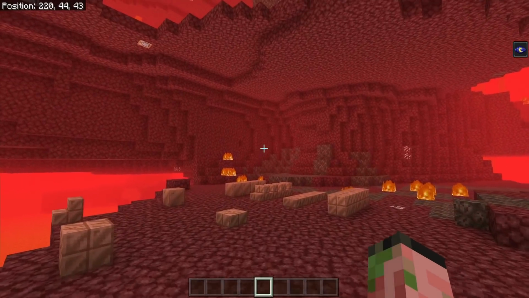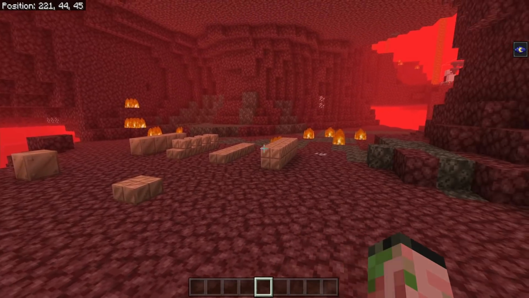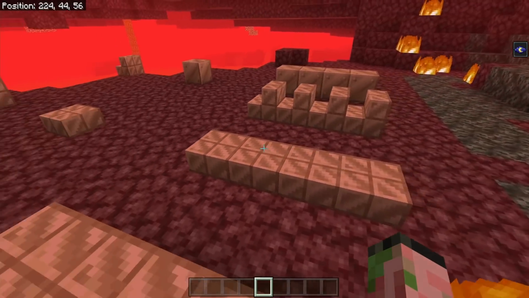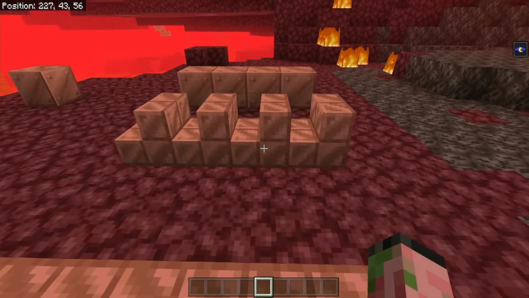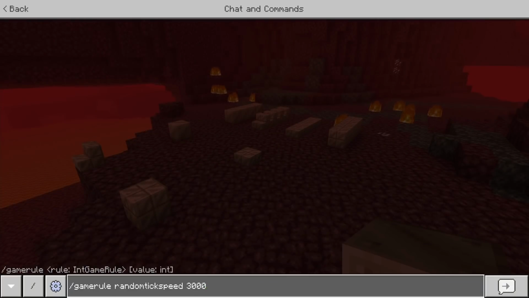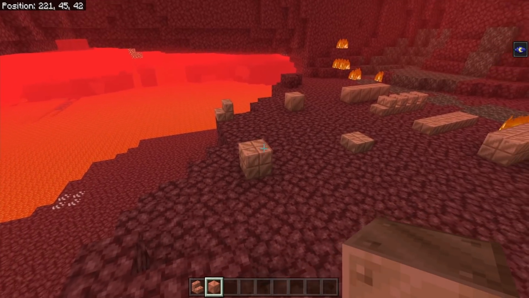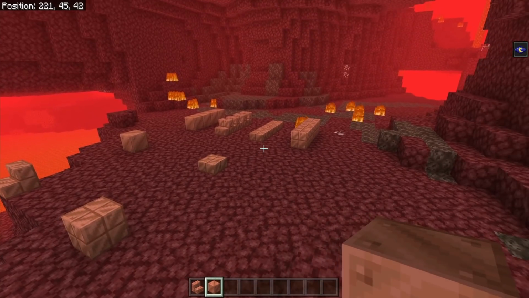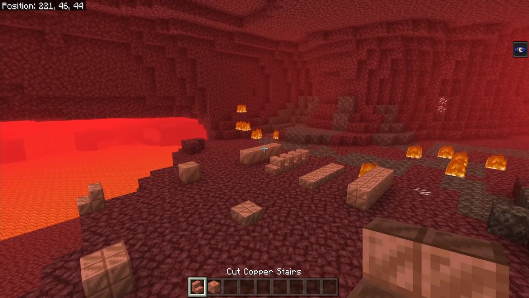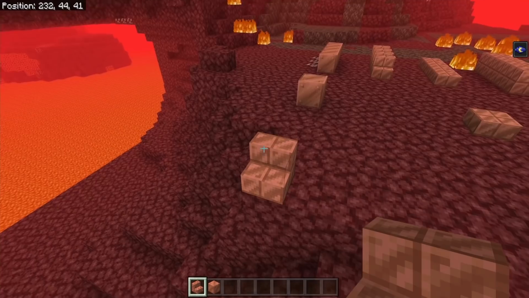If you like copper as much as I do and you live in the nether like I do, this one almost certainly affects you. Copper does not oxidize in the nether at all. You can leave this stuff out for as long as you want and it will never ever oxidize. So just for demonstration, the world is currently on random tick speed 3000, so it's literally trying to oxidize these things 3000 times faster than normal, and I've been sitting here for several minutes. After about a minute of this in the overworld, all of these would be fully oxidized. So yeah, they're just basically never going to oxidize in the nether.